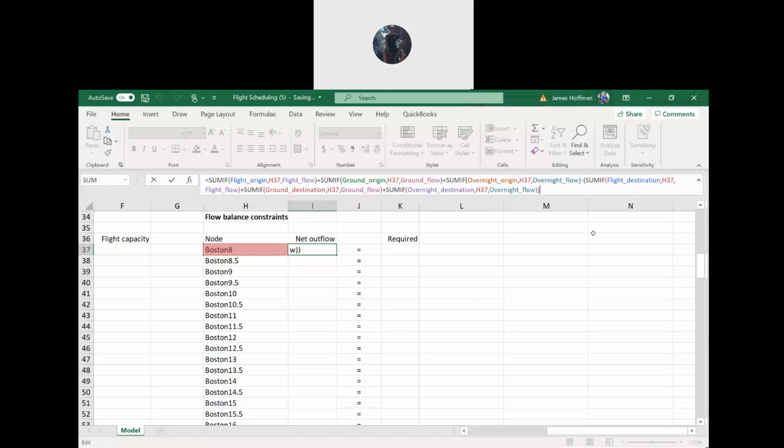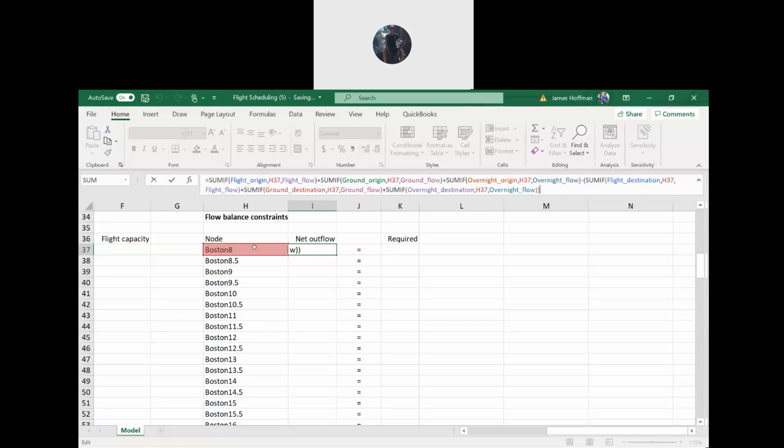All right, so it's a long formula, but you're basically taking what goes out of all of these locations, the origins, minus what goes in. So see how it's flight origin, ground origin, overnight origin minus flight destination, ground destination, overnight destination. You can kind of see what we're doing.